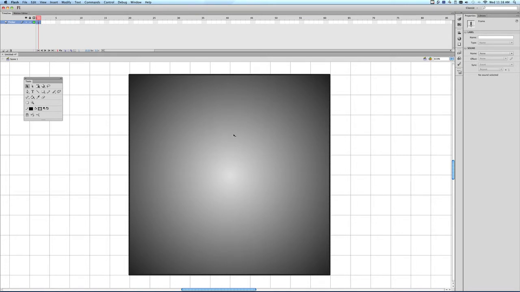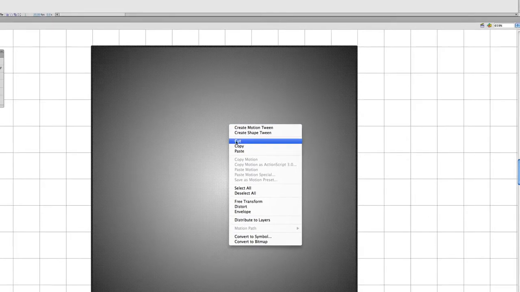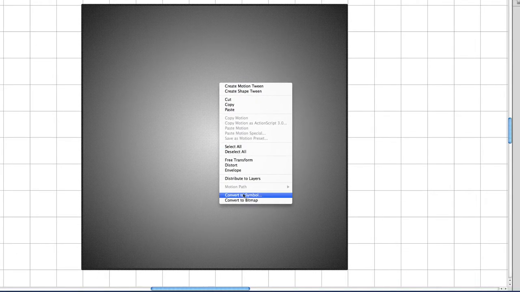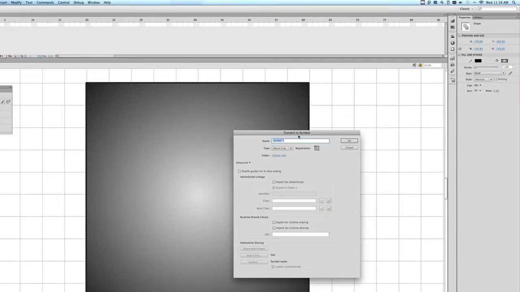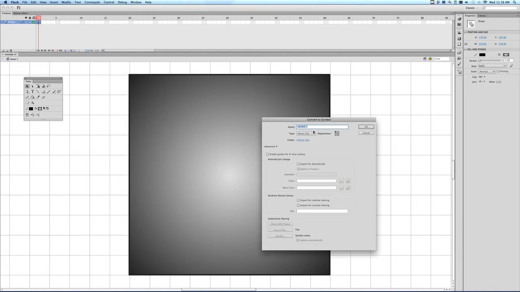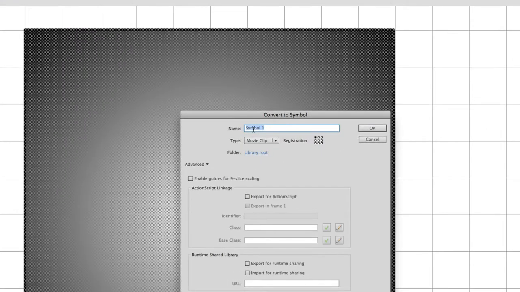Then I'm going to zoom in, and right click with the mouse, and what we're going to do is convert this shape into a symbol. There you go. So we are going to call this symbol flicker.